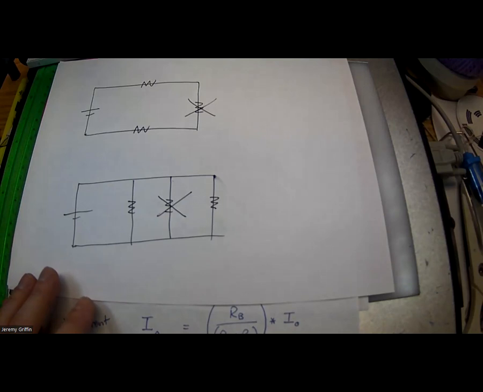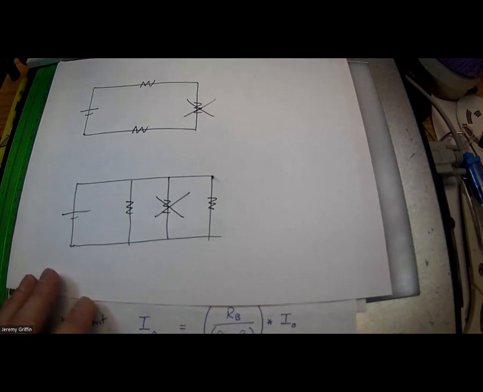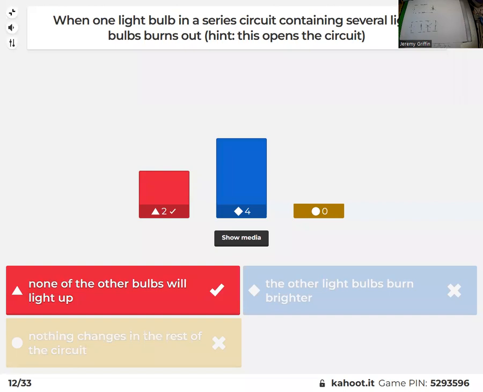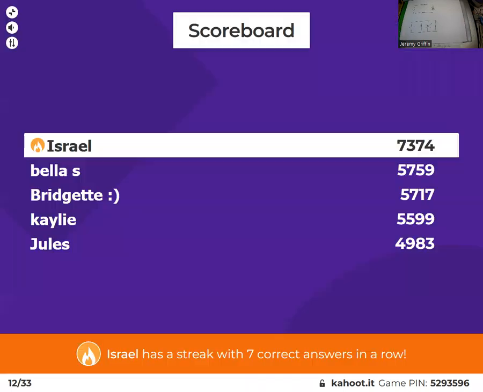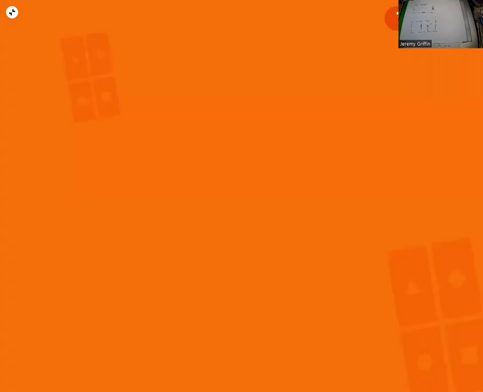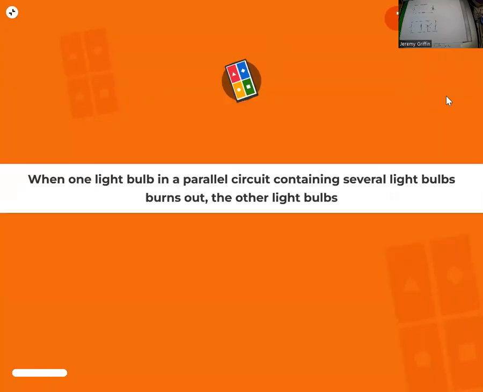Right? I don't know if this might still be true, but I remember back in the day there were different brands of Christmas lights, and some Christmas lights were wired in series, and if one went out, it's like the entire string didn't work until you replaced the bulb. And other manufacturers wired them in parallel, so if one bulb went out, the others just stayed on. Yeah, so different ways you can wire up Christmas lights, right? Different effects.